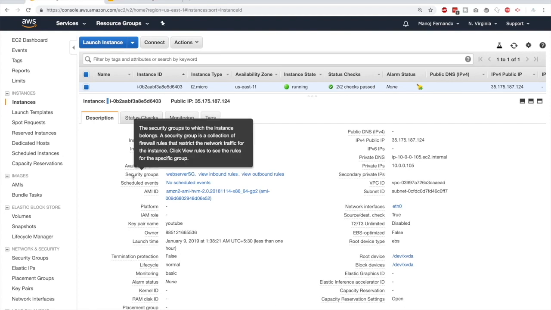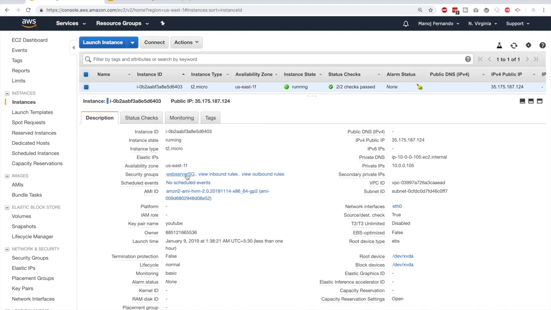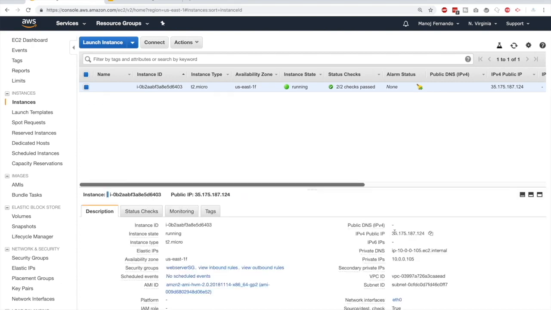And see, our web security group is also applied, and all other configuration that we have configured as well as the default configurations. Now one important thing I want you to notice is this IPv4 public IP. Now if you can remember, while we were launching, we specifically enabled getting a public IP for the instance. Now since this is our web server, we should be able to connect to it from outside.